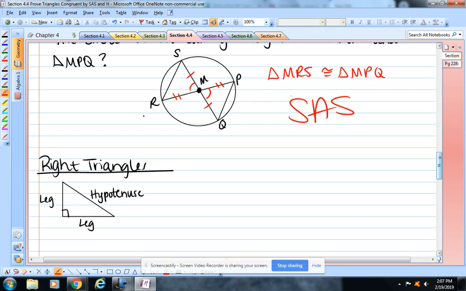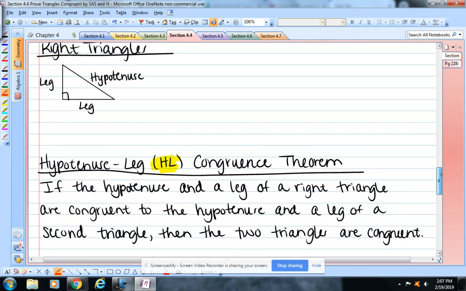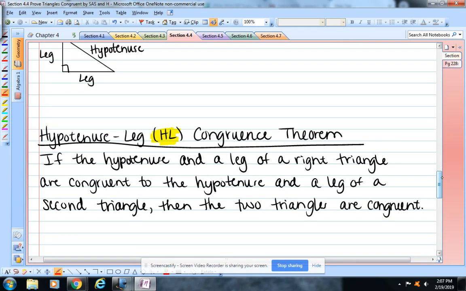Okay. So, basically all you need to know for today's purposes is that the legs touch and form the 90-degree angle. The hypotenuse is the long side of that triangle that does not touch the 90-degree angle. Okay? So, we have one more congruence postulate. This is actually a theorem. And it's on the back, on the top. So turn to the back of your handout. The very top one is the hypotenuse leg congruence theorem. You don't have to write it, but do highlight it.